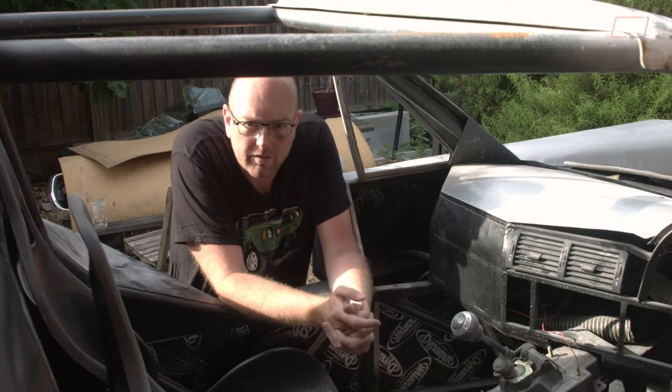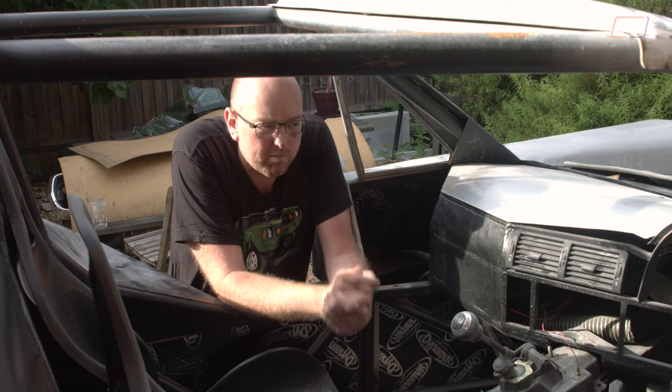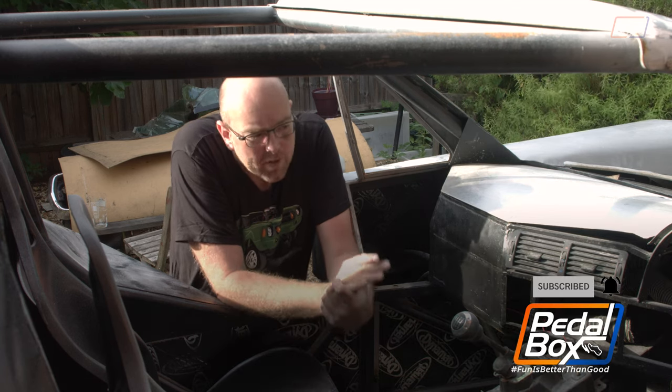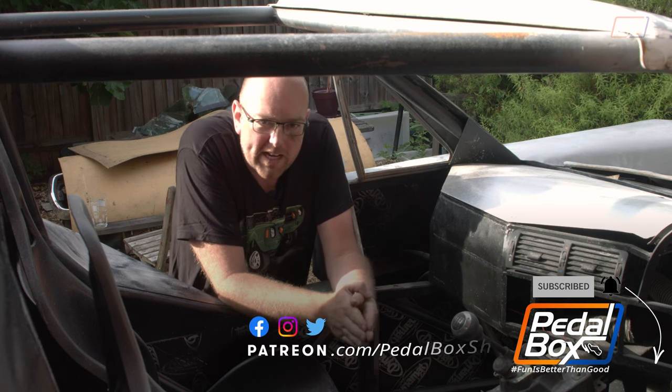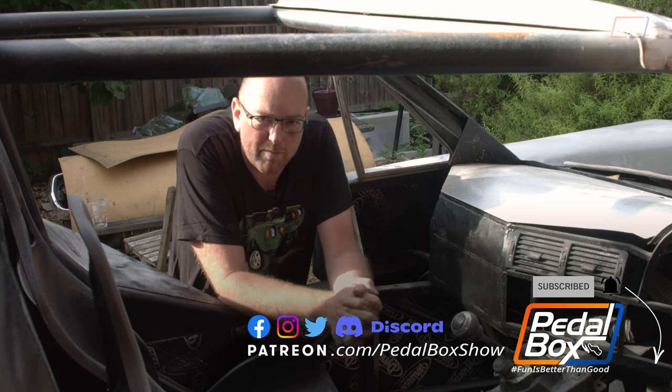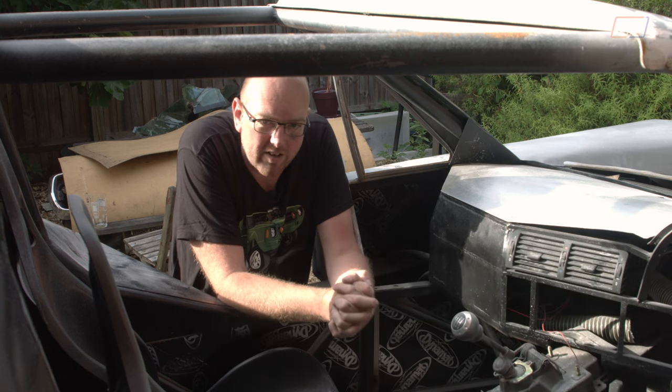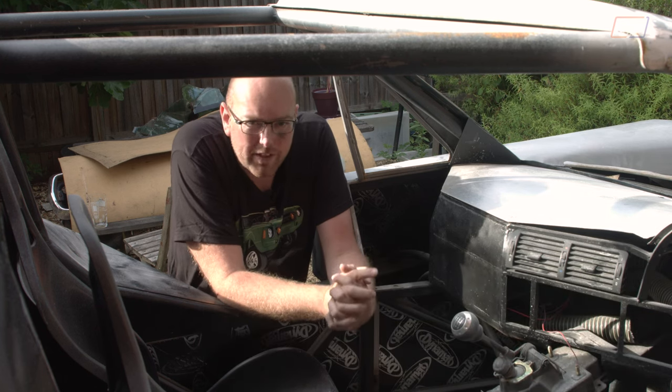I'm glad to see the back of another piece of wiring, although it isn't quite complete yet — we do need to add a switch into the dashboard on the driver's side. I'm not having a very fun time trying to make that panel, so I'm going to ignore it for the time being and let Chris deal with that in his own time, at least before the IVA.